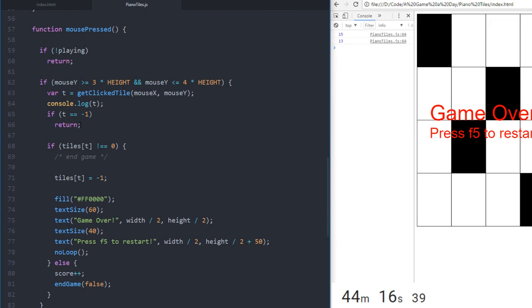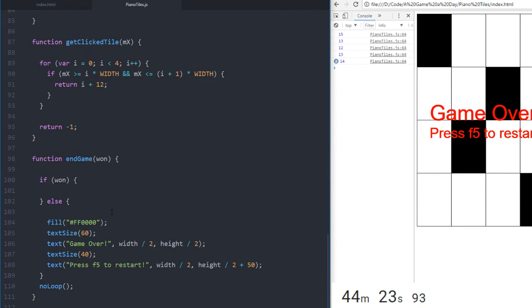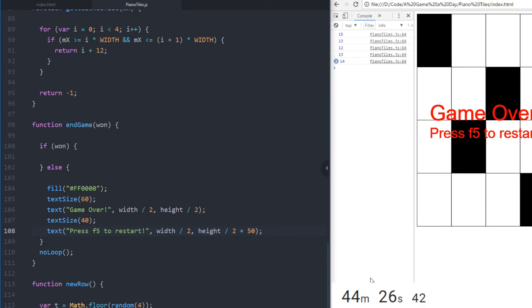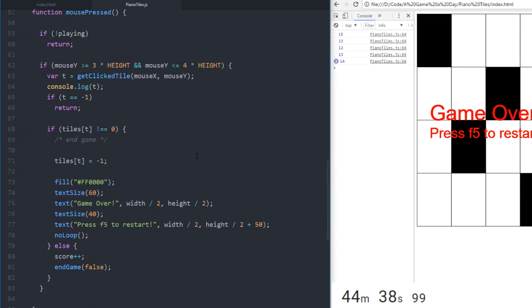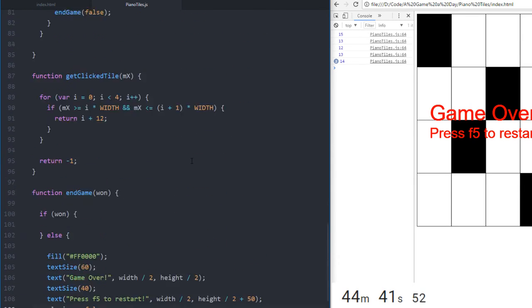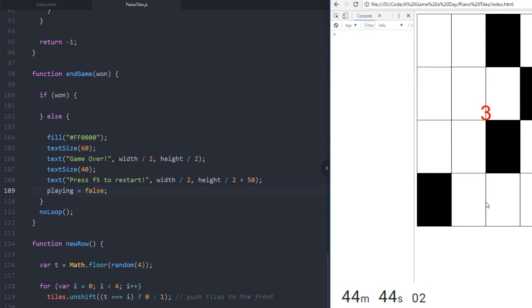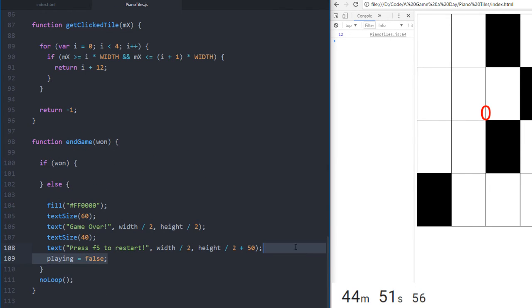Now I'm confused, because it was just working. 12, 13, 14. End game false will mean that we say playing equals false. So now we're getting into state logic and such. Okay, no, we don't want to do playing equals false.